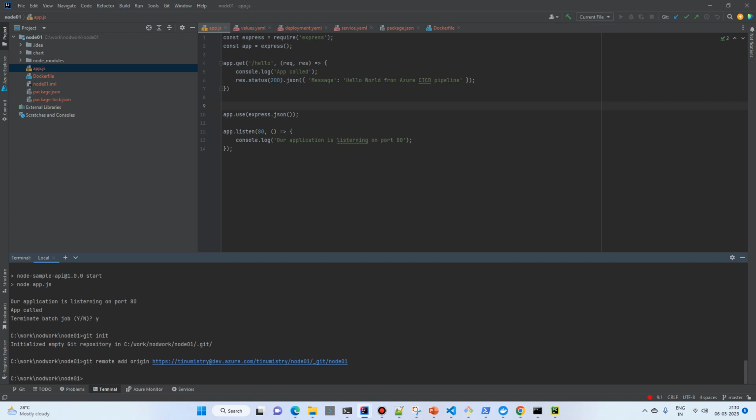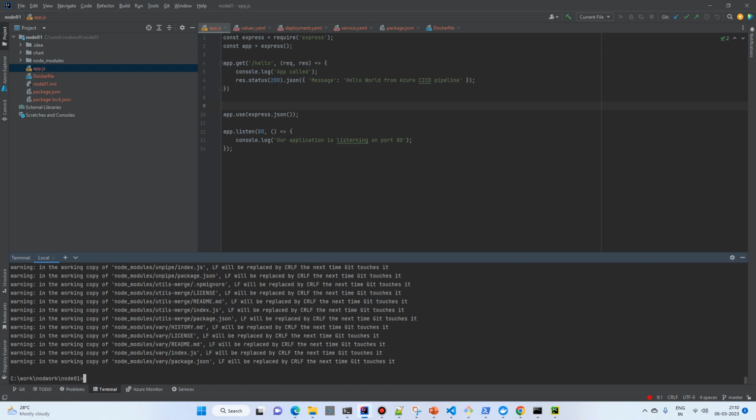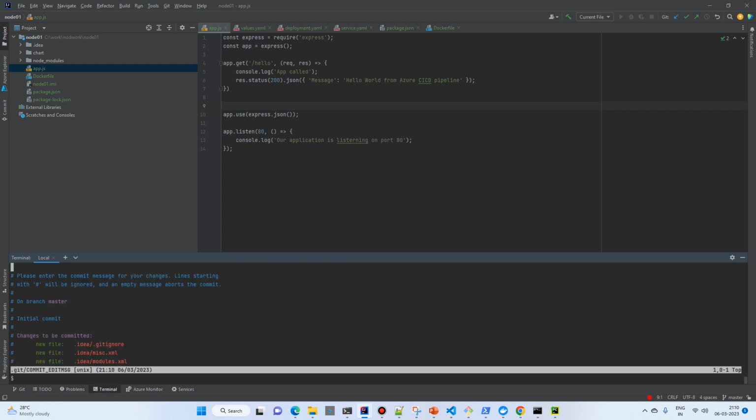So now our local repo has been synced with the remote one, and now add all, and then commit, and make it the first commit.